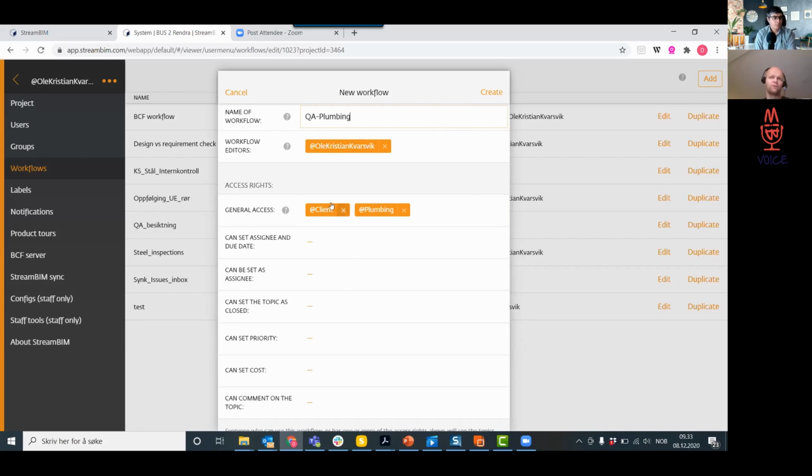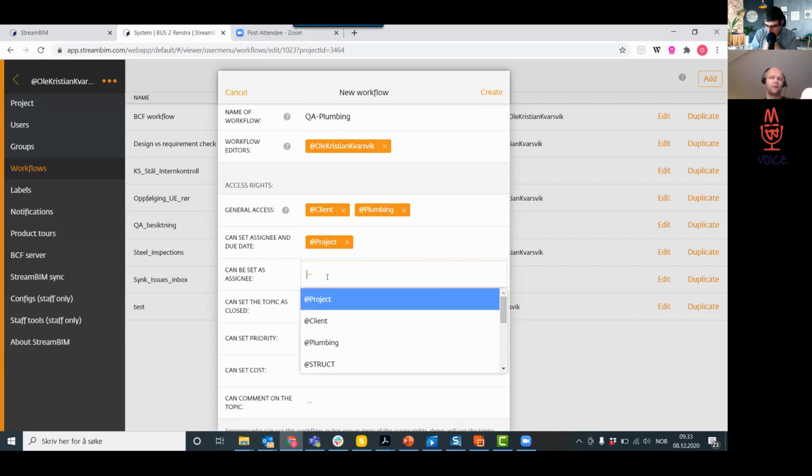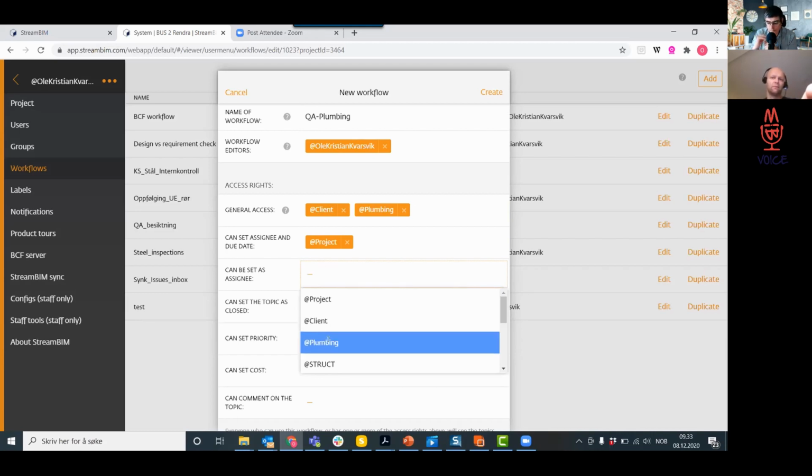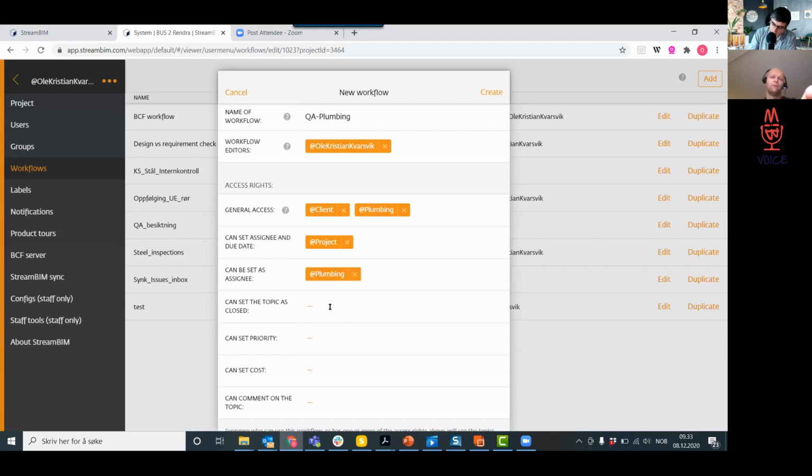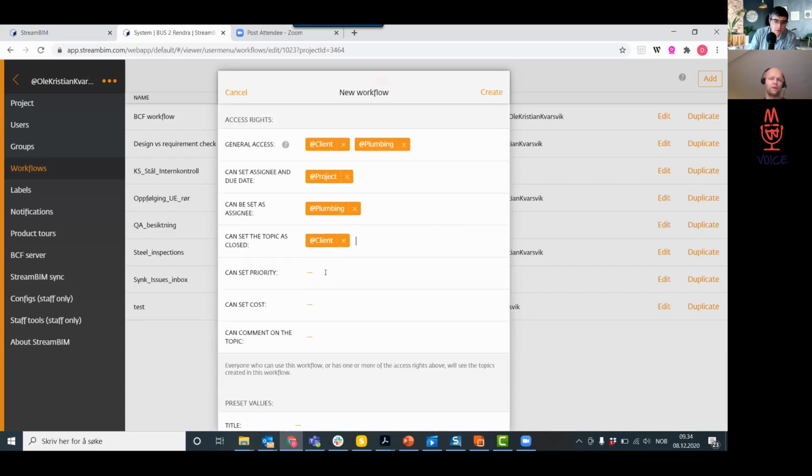So members of this group can see and create issues. And you can set assignee and due date. I'll just add quickly the project can be set as assignee. That's typically plumbing. And who can set the topic as closed. That's if the client is following up on this, he can close them then. And then you can use the same to set priority, who can set cost, and who can comment.